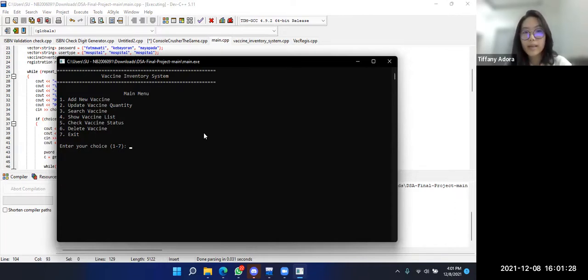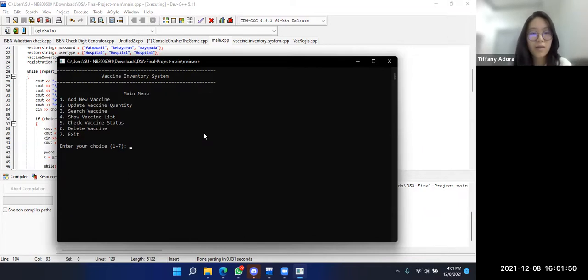It can only be accessed by hospital staff, such as doctors, nurses, or other medical workers. As you can see, this is the main menu. We have several features like adding, updating, searching, and more. So let's jump into it.